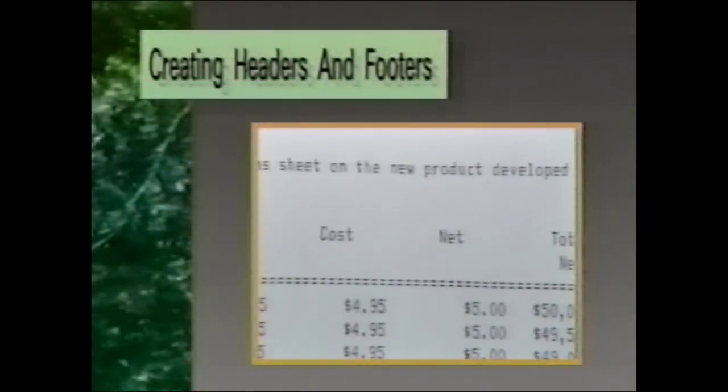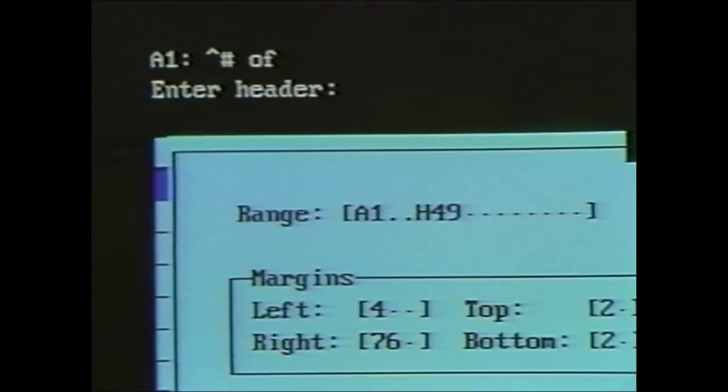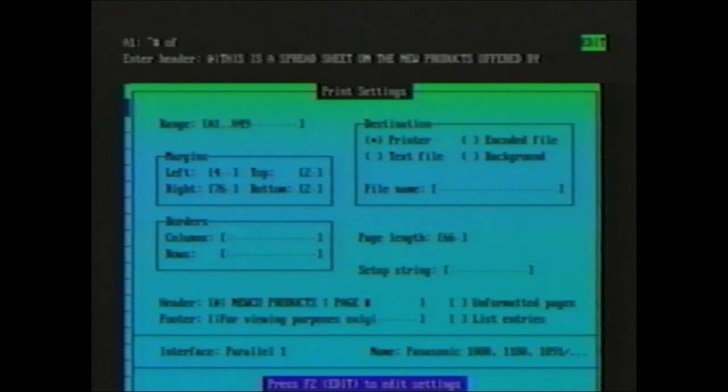Headers and footers can be included when printing a 1-2-3 document. The program reserves 3 lines for a header and an additional 3 lines for a footer. The header and footer options enable you to specify up to 240 characters of text within 1 line in each of 3 positions: left, right, and center. However, in practice, the overall header or footer can't exceed the distance between the left and right margins. The header text is printed on the first line after any blank top margin, then followed by 2 blank header lines for spacing. The footer line is printed above the bottom margin and below 2 blank lines, also for spacing.